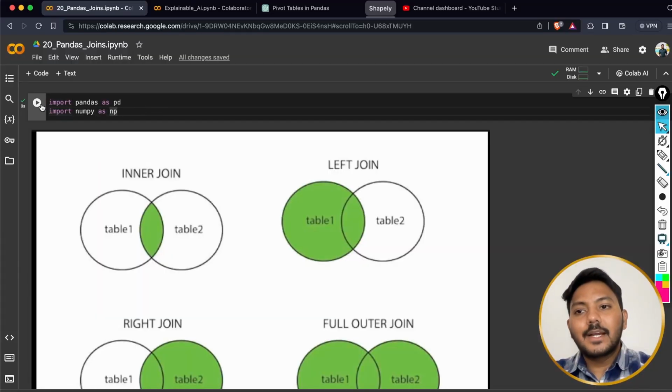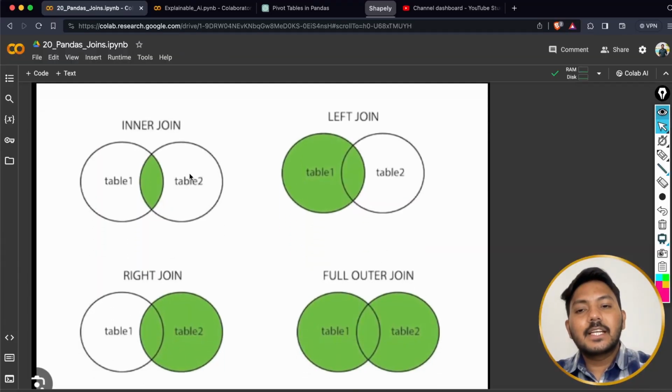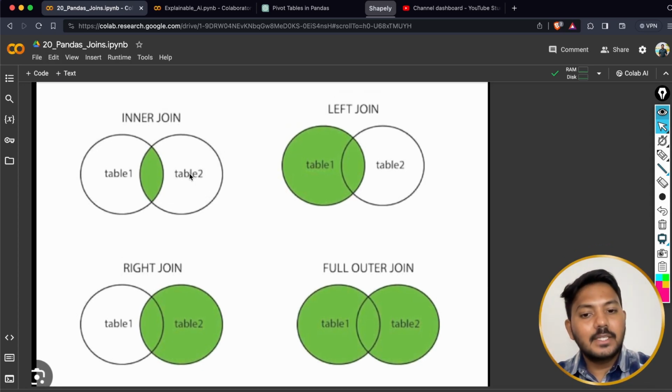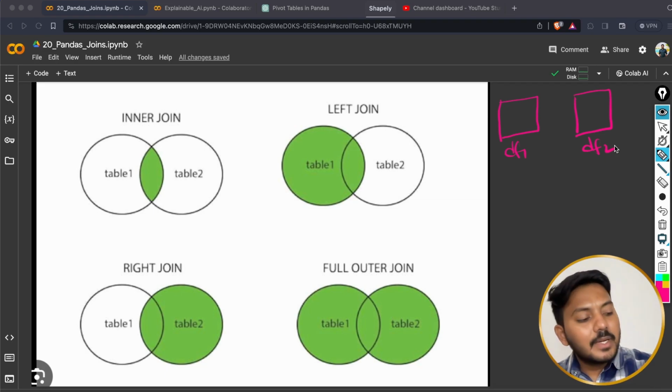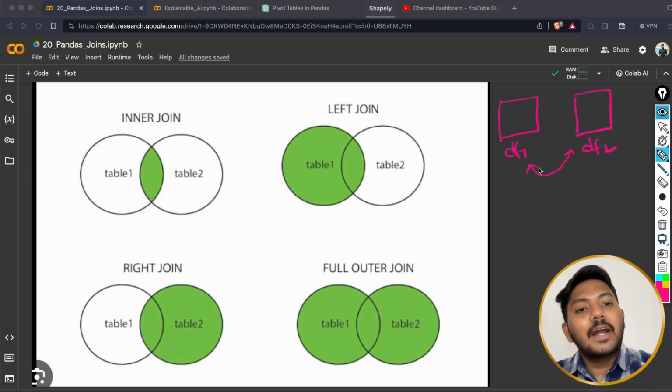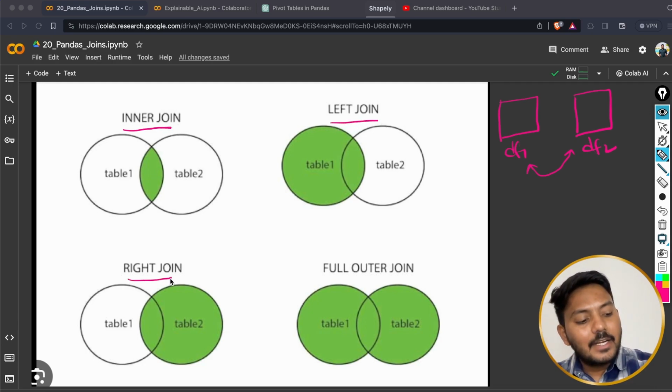Let's start by importing our packages as usual. And let me explain a high level overview of what joins mean. But we will understand these joins in detail when we are executing them on data frames. But I will give you a high level overview now. I have df1 and I have df2. Let's say for some reason I need to join these two data frames based upon some conditions. Why do we need to join? I will explain that in an example, but let's assume that I need to join. To do those joins, there are four different types of joins: inner join, left join, right join, and full outer join. Now let me explain what this is.